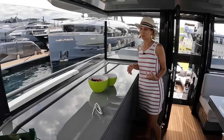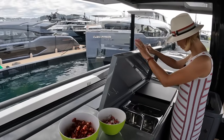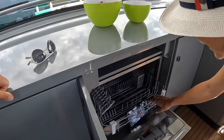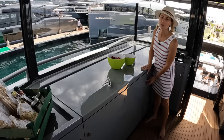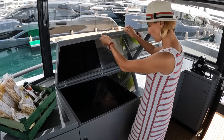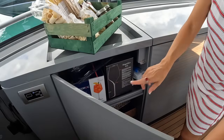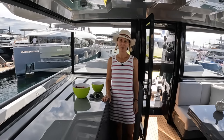Starting in the back here, this is actually your main galley space. Storage here, your double sink, a top-loading fridge. There's a TV lift here. And check it out — a small Bosch dishwasher! I love it — great size. They apparently only make them for Europe. Here's our four-burner cooktop, also Bosch, and a little prep area. Another fridge as well. When the windows are halfway down, you literally have an outdoor kitchen. It's pretty awesome — an outdoor galley.